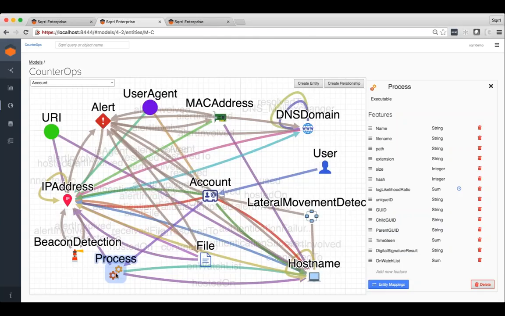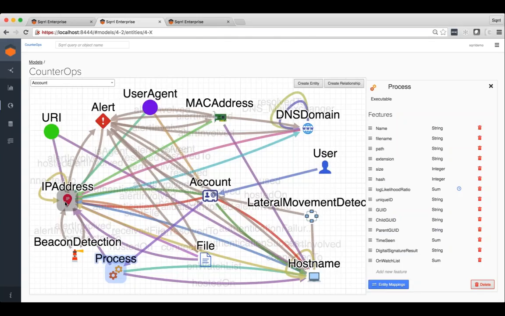So I've got the process entity highlighted here, and some of those fields should look familiar to you if you're familiar with your underlying Carbon Black data. I've brought in a bunch of the features that I found in the Carbon Black logs and built this process so that we can visually see the linkages as we get down a little bit deeper.